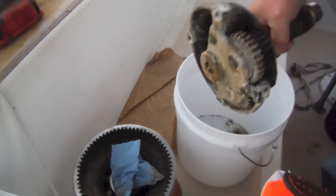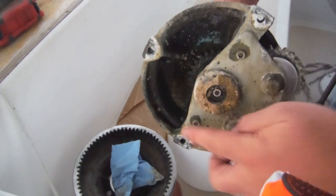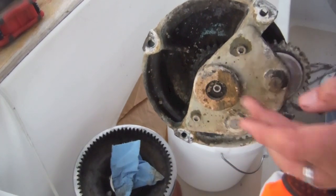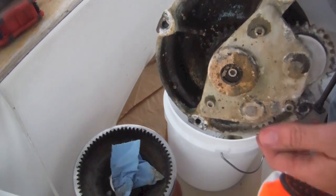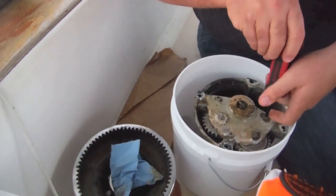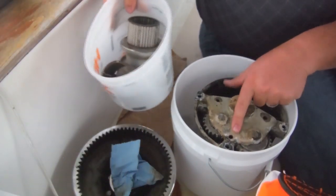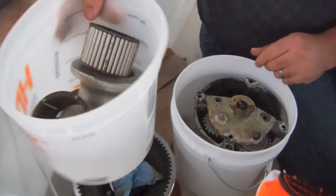We have the drum off, which is great news. There are essentially three screws on the bottom side that hold this retaining plate on where the gears are held. There's also a retaining nut right here that we'll take off to remove a little cap — we won't do that yet. I put a little bit of penetrating oil on these earlier to break them loose. I have a bucket keeping the drum in, and also a small bucket with all the larger bearings from earlier in this video.